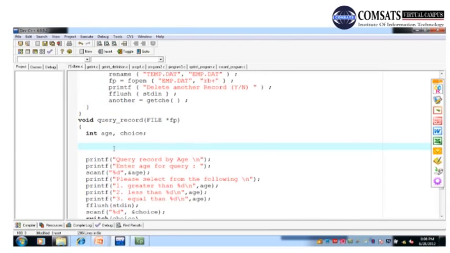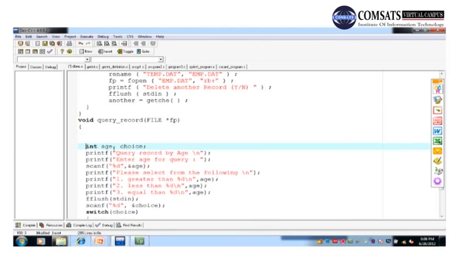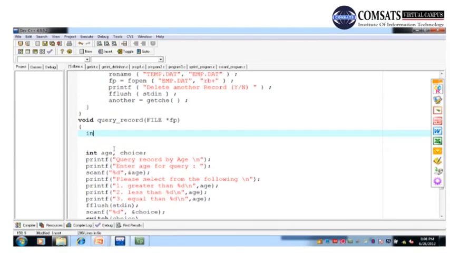Okay, let me write it for you. I'll create the structure of how we will write this, but I won't write the function for salary. Okay, this is the function closing.